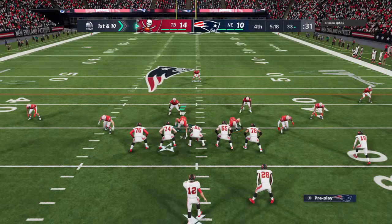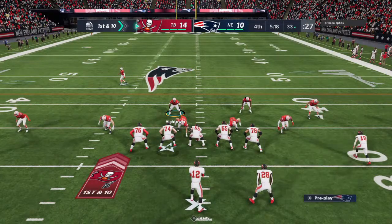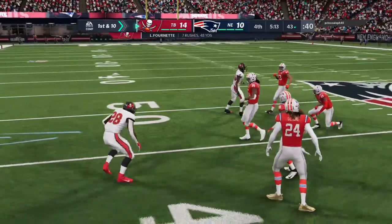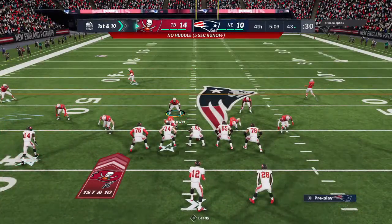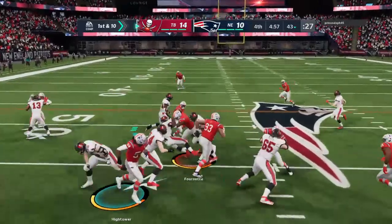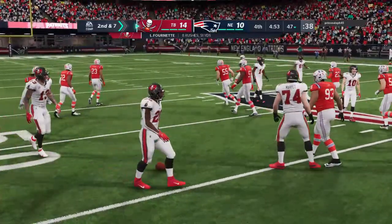The Bucs offense set to begin their next possession. They have the lead, obviously, late in the game. I guess the good news for them is if for some reason they would make a mistake, a field goal does the opposition no good. Everyone loves to have a little bit of a cushion, and that helps you immeasurably. But the bottom line is do all the things that you're taught in order to close out the game. Don't even let that become an issue. Yeah, but still a one-possession game. This one not fully over yet.